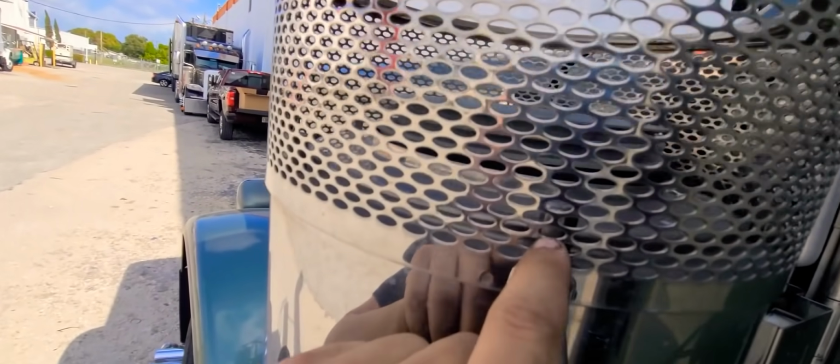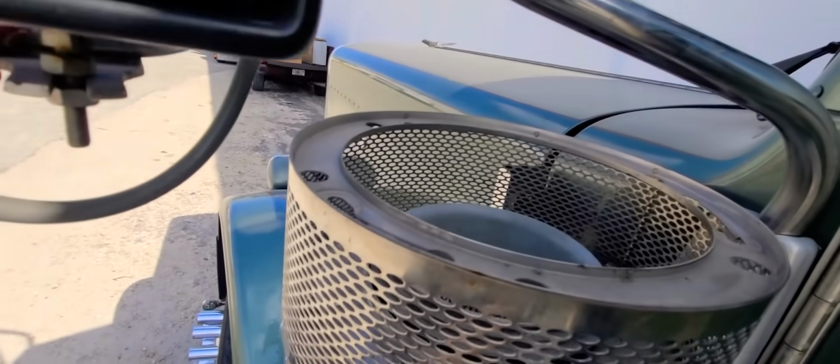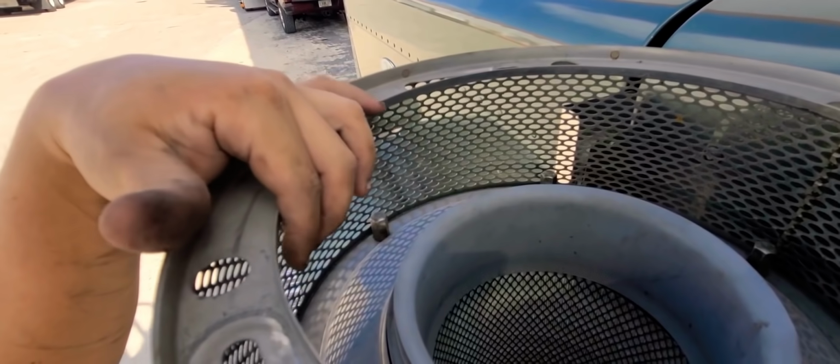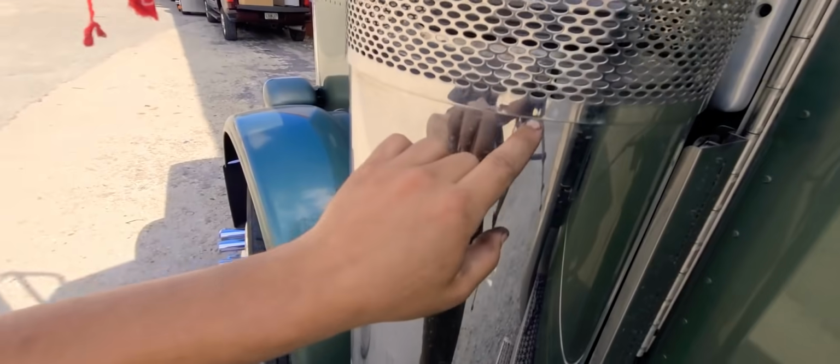I don't know if you guys can see it there, but there's a bolt right there. Look at the bolts that go around it. I don't know if you guys can see them good, but like right there, you see? Those are bolts that go all the way around it, and they hold it together.